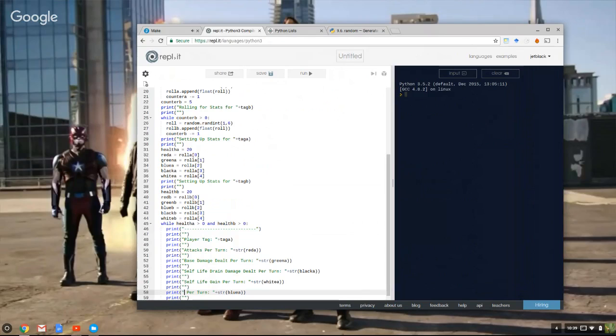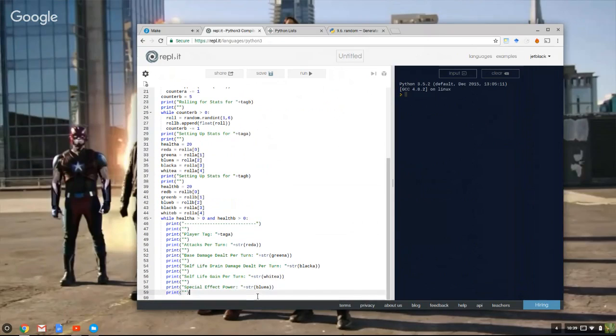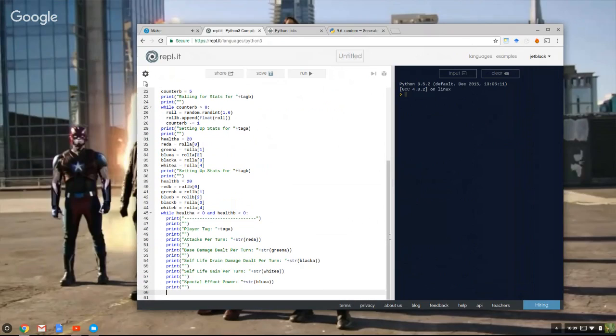I may actually add a turn counter. I just thought about that, so you can see how long a game went for. So let's see, per turn. Instead of per turn effect, I'm just going to say special effect power for blue, because again, I still don't know what blue really will be, or if it will even have a per turn effect. Next, I just need to add in the simple code that lets it do everything that it needs to do, and then has it switch over to the next person, and then the loop will just keep going.